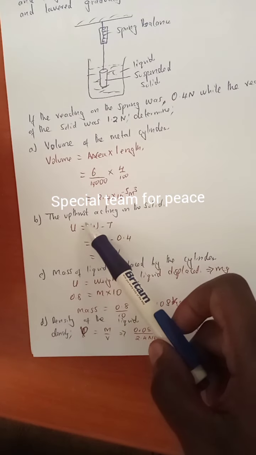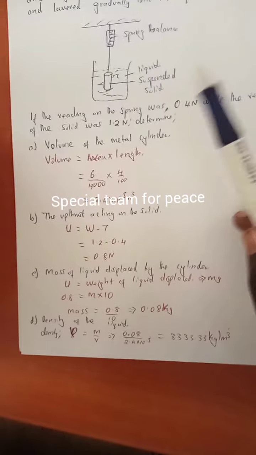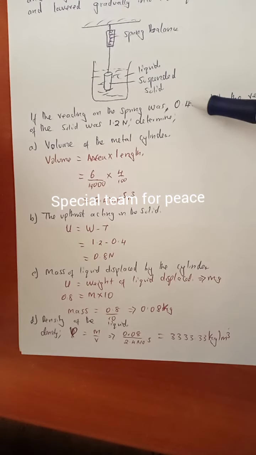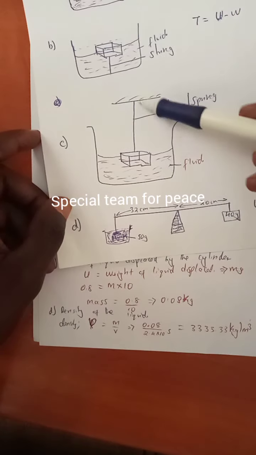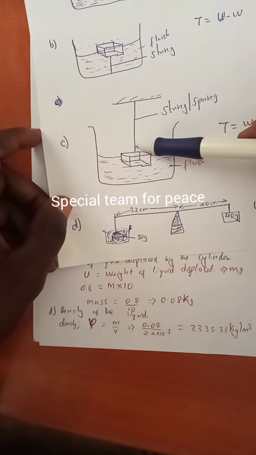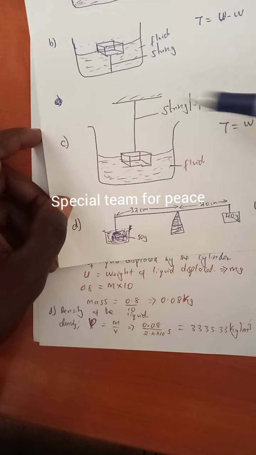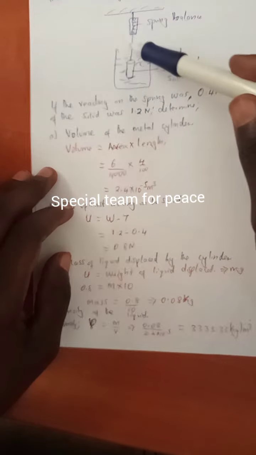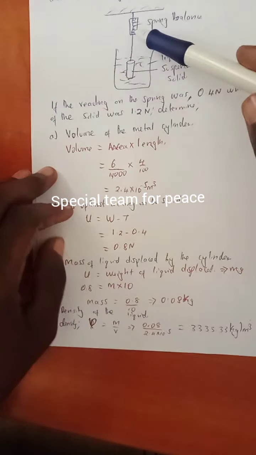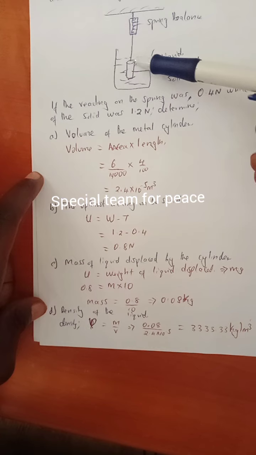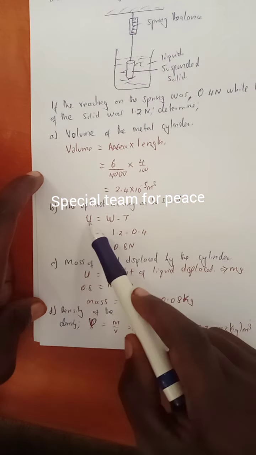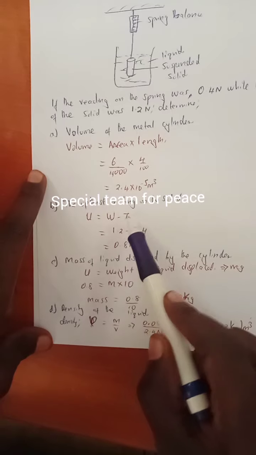The second question is the upthrust acting on the solid. Remember, upthrust acting on the solid is determined by the difference between these. From the diagram that you had already seen, which I can also still show you, we had already said that if it is suspended downwards here, the tension here, which is the apparent weight because of the spring, is given as the weight minus the upthrust. So similarly here, when this string is cut, it will fall down, meaning the weight is more than the upthrust. Therefore, the tension, which is the apparent weight, is given by the real weight minus the upthrust. So making upthrust the subject, you get that upthrust now becomes the real weight minus the tension.